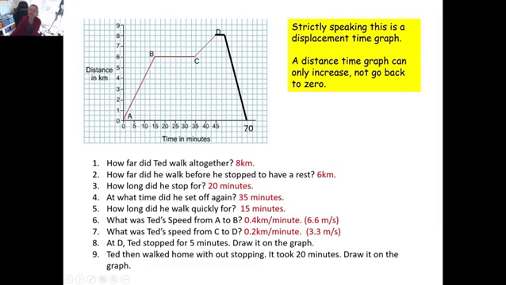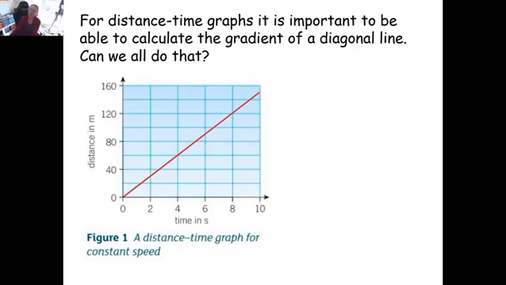Strictly speaking, that would be a displacement time graph, but usually it's described as distance from home, or distance from your starting point. Okay, now it's very important that you are able to work out gradients. Now, some of you might already have done that from your maths lessons, but just in case you haven't, I think it would be worth just going over that here.